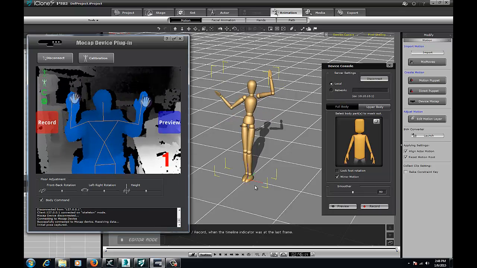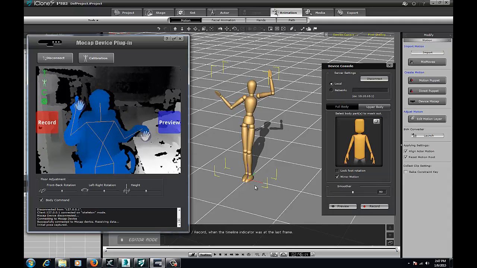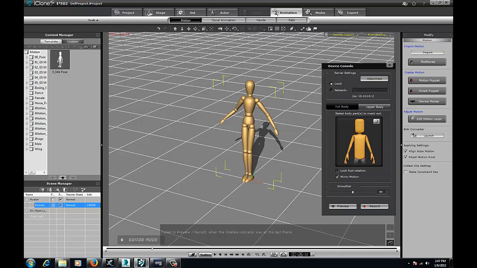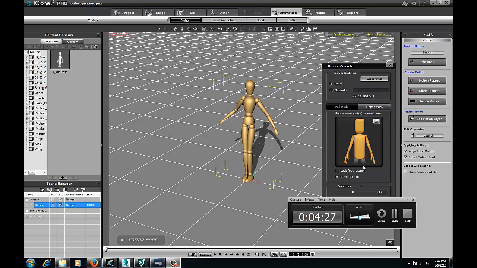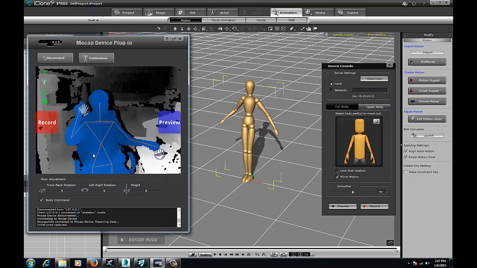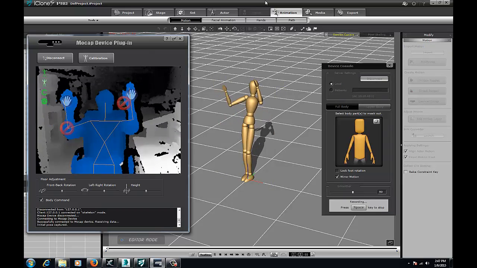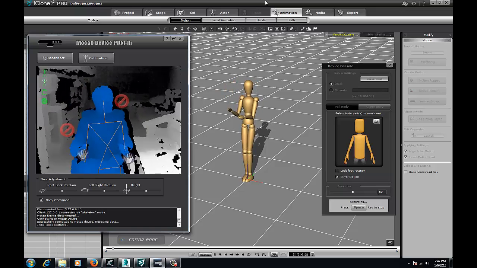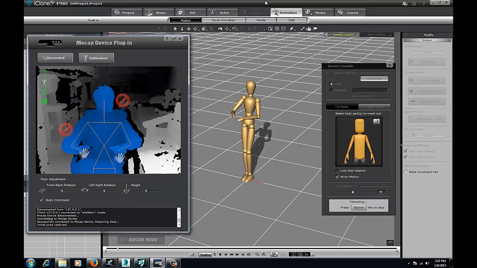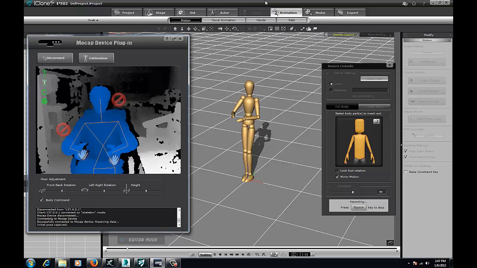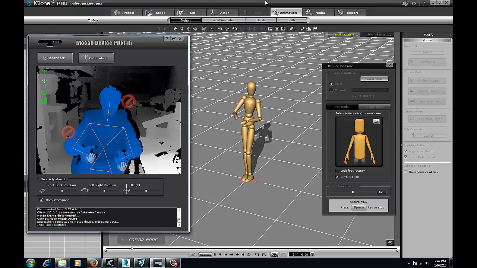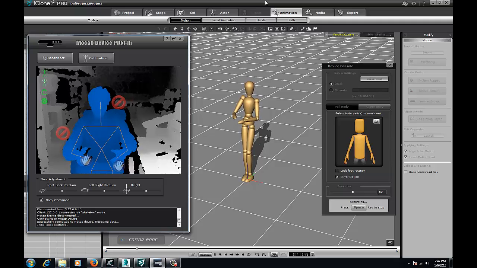And now, it's not going to let me do it because I've got the timeline all the way at the end. So make sure you move that back to the beginning. And then now we can do it. Go to record. Okay. So now for this, I just want to put his hands kind of out in front of him and act like I'm holding the controller and just kind of move around a little bit. Lean forward, like he's kind of playing a game.